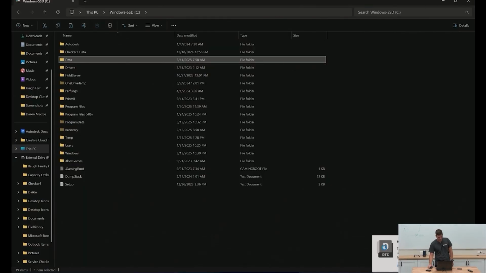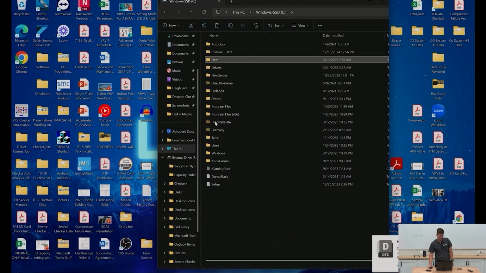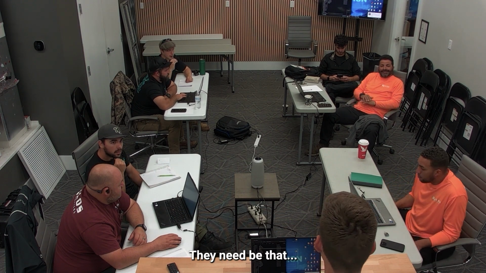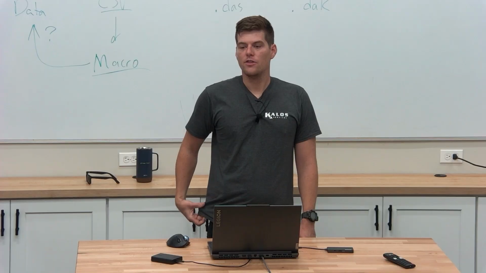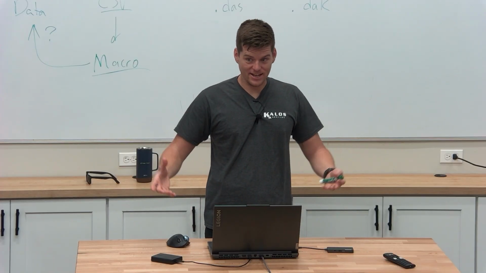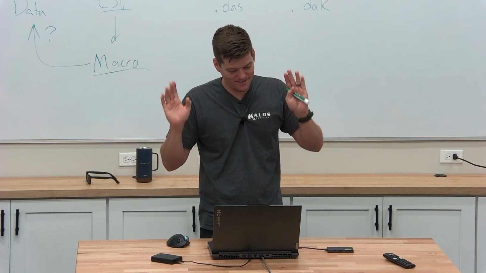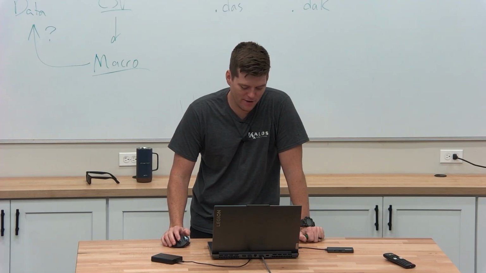So now that we have the folder created, you can now go to your drive. They can have another name? What's that? That folder? No. They need to be that specific. Yeah. There you go. The program is designed to look for one thing. That's it. That name. And if it can't find it, you misspelled it, lowercase, whatever it may be.